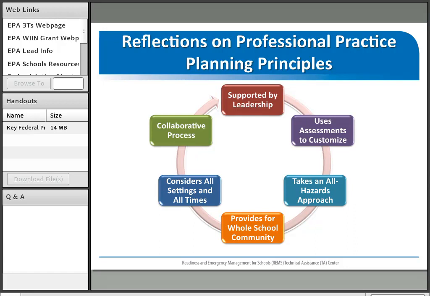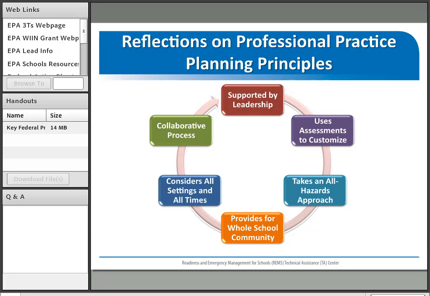Examples might include outside activities like recess or physical education, before and after school activities like getting on and off the school bus, gathering times and places immediately before and after school. Outside the school day, for example, after school athletic programs, clubs, school dances, weekend sporting events, and field trips during the school day and extended trips. So this may mean that teachers and other staff take steps in advance to secure safe and lead-free water that students can consume while off-site attending an athletic event, field trip, or while participating in an after-school activity.